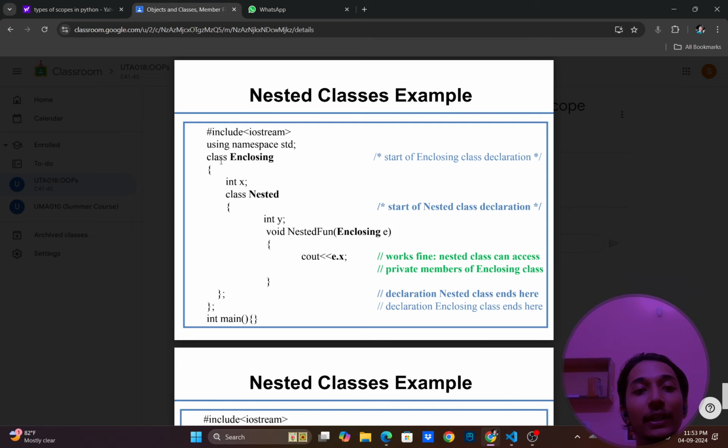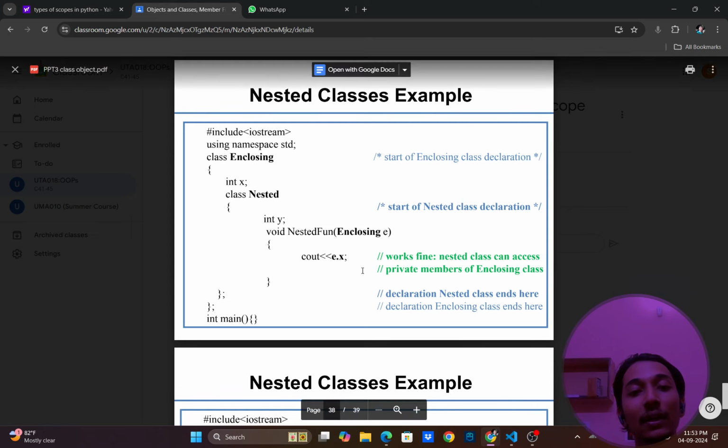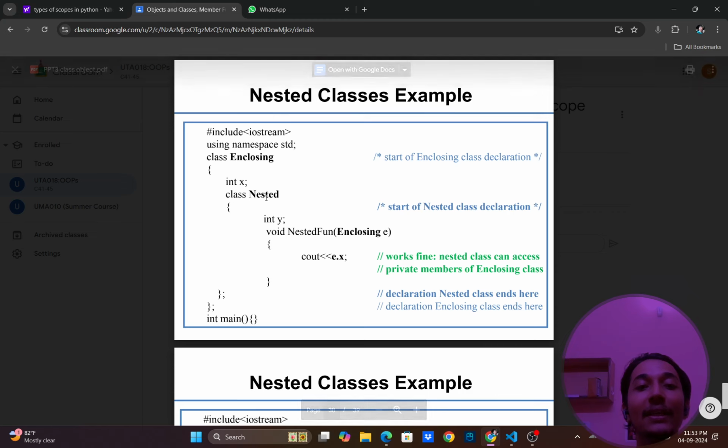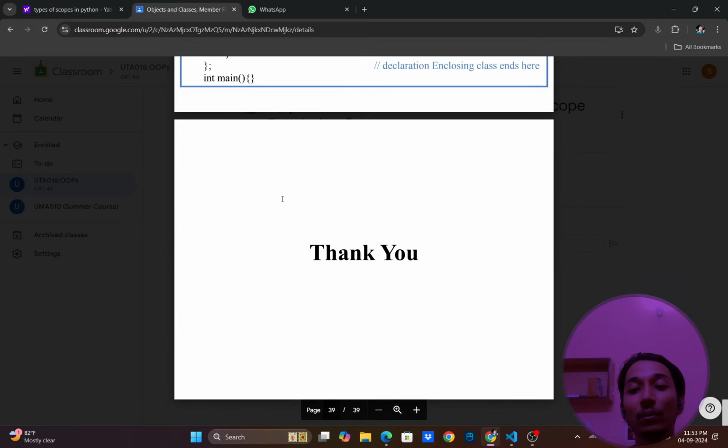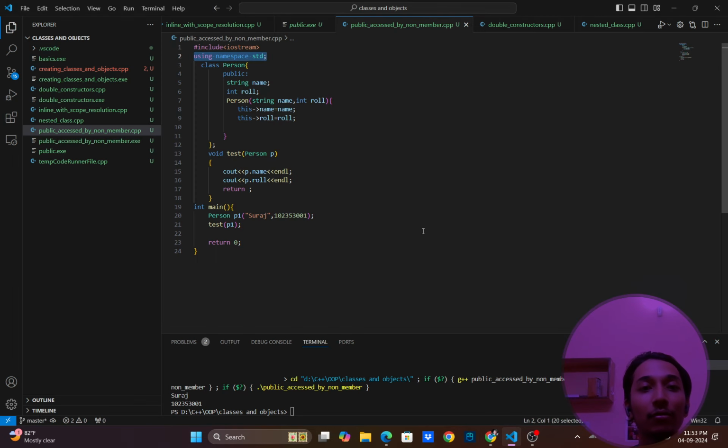It is private for enclosing class, but I can access it from the nested class. So the inner class can access everything from its own class and outside class as well, but the outside class cannot access the private variables of the inside class. So that is the main thing to remember. And I think I'm clear with the basics of OOP. Okay.